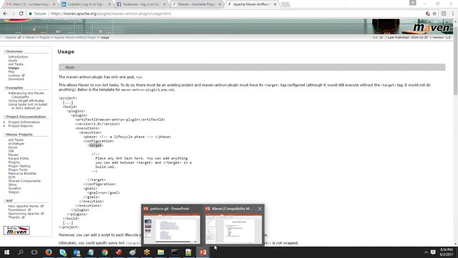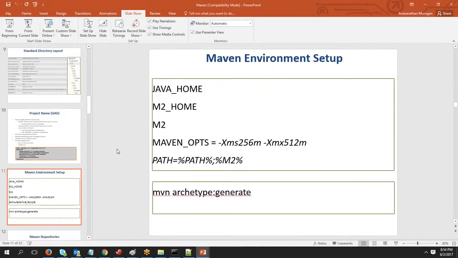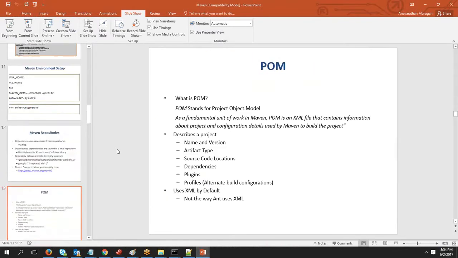So the first example that I just showed you is how you have to invoke an Ant task. But again, the syntax is going to be the same, but the value that you are going to give inside the configuration will be specific based on what you want to call. Or simply, if you want to just call another Ant file, then give the name of the target inside the tag name called target and it will invoke it directly.